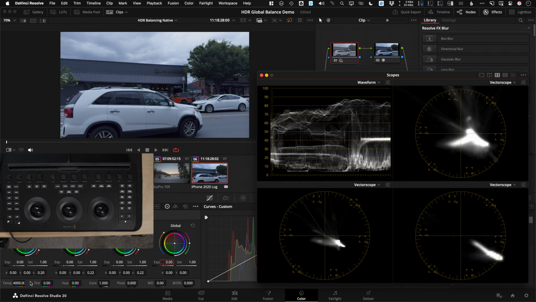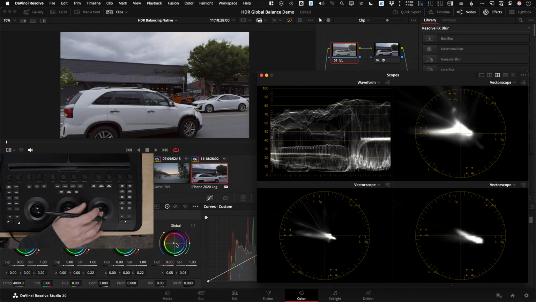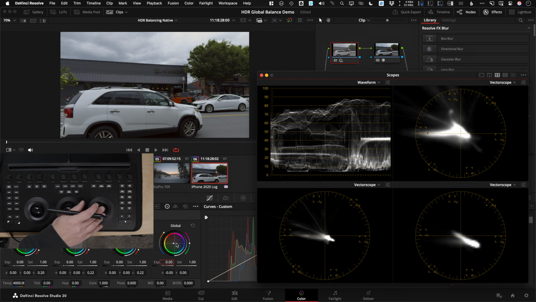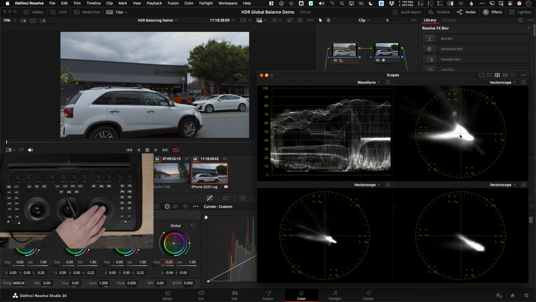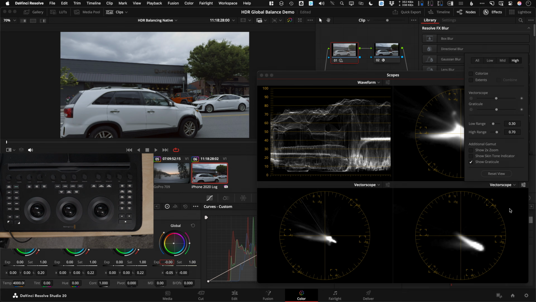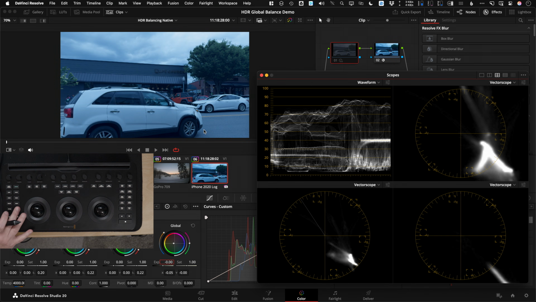So you can finish it off using this global wheel that's in the center there. They're all kind of working together for the better good. But you can see I've got that center trace there on the dark part of the image is nice and black, colorless. And then the highlights, because I've split this out, vector scope is set to high on this one. The highlights are nice and neutral. Here's our before, there's our after.